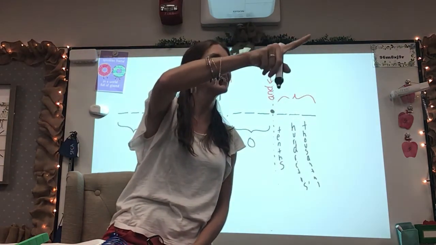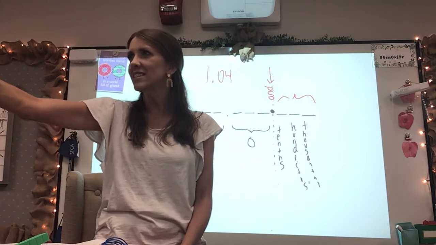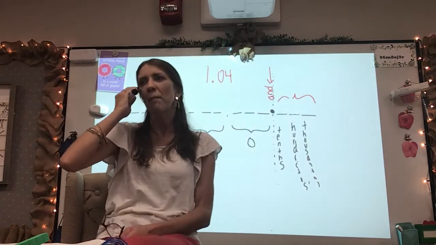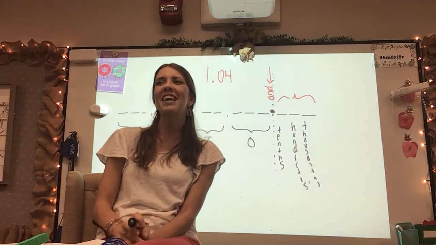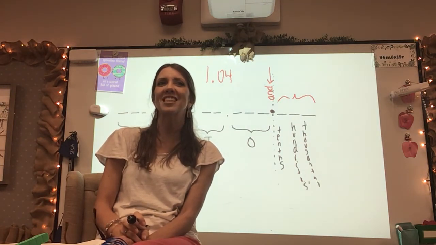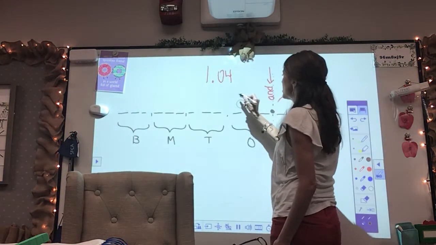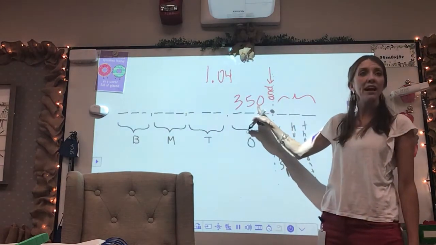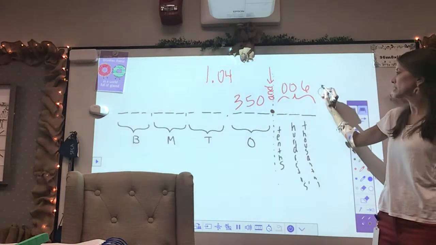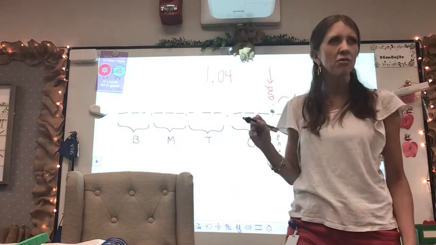That's 6 hundredths. Yes, good. This is kind of fun, guys. It's just figuring out where to put it. That is 350 and 6 thousandths. So you put right here 350, that is 350, not 35, right? And then you put the 6 right here in the thousandth spot. So what did we want it to be? It was 35 and 6 thousandths, I think, right?